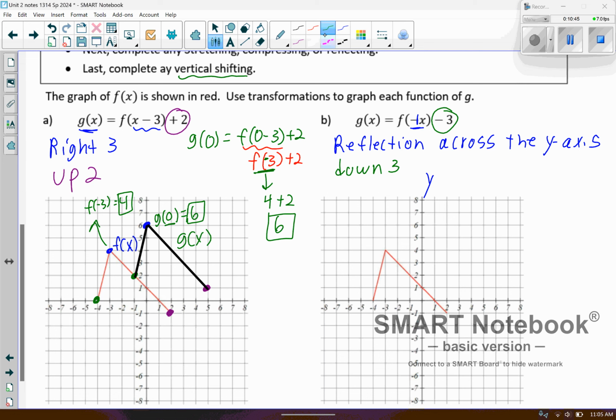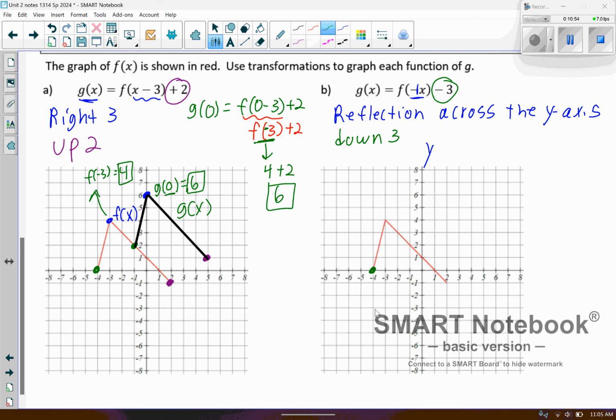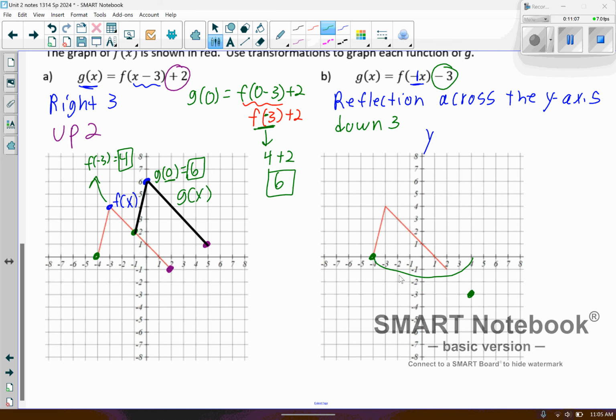Once again, we'll try to color code this a little bit. Let's see, we'll start in green right here. So I have to reflect across the y-axis. That's actually going to shoot me all the way over to here. And then I have to go down 3 spots, down 1, 2, 3. So I end up right there. That's where that point is going to end up. So I reflected across and then came down right there. Let me go ahead and erase that now.